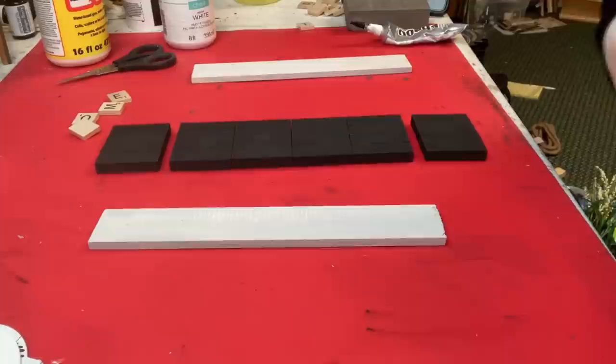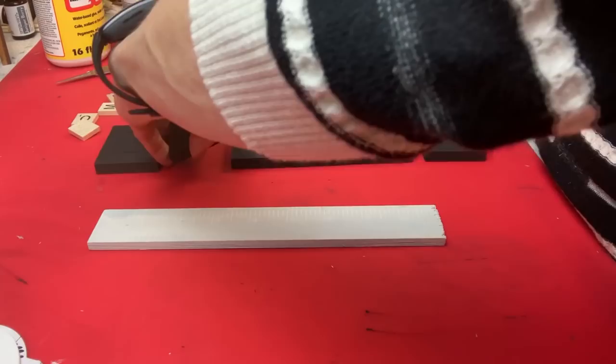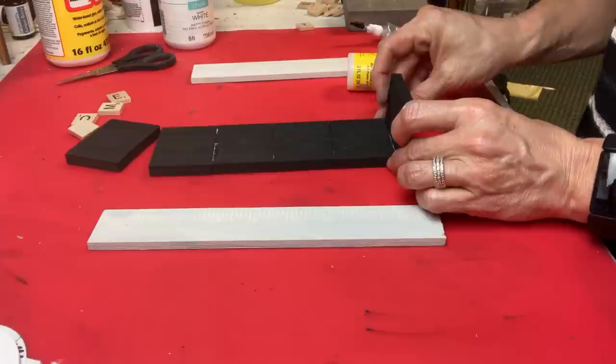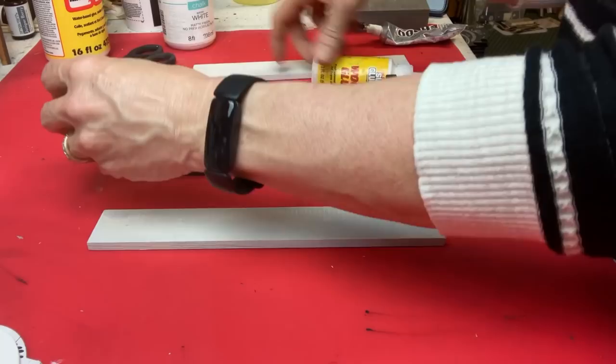Now you can see I did paint my Tumbling Tower blocks with my black Waverly chalk paint. And then once those are dry, I'm gluing four of the sets together on the bottom, and then the other two sets, one on each end, standing up.